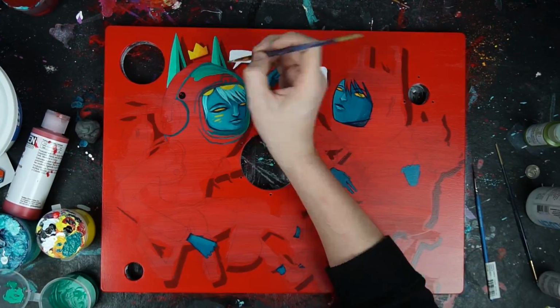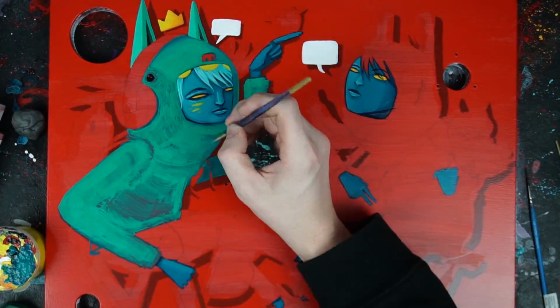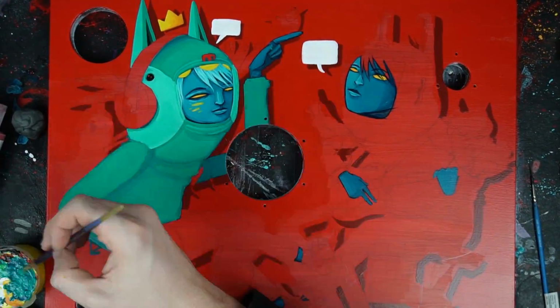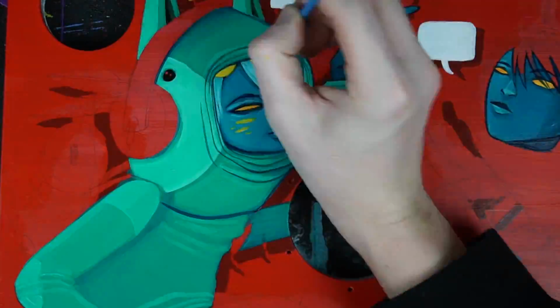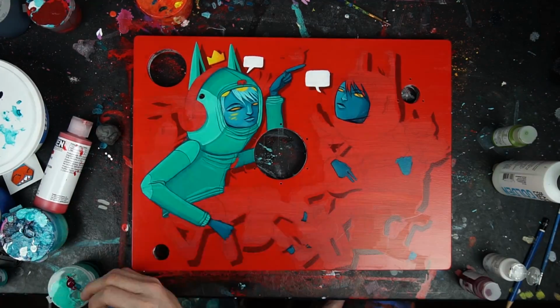I've been painting a lot of non-traditional objects lately, and it's super fun to stretch outside of just, here's a canvas, here's a panel, and make some art that also has a function. To paint a turntable, not only is it beautiful art to look at, hopefully, but it also provides beautiful music, and it's the whole experience. So these kinds of projects are super fun to me. I love it. It's awesome.